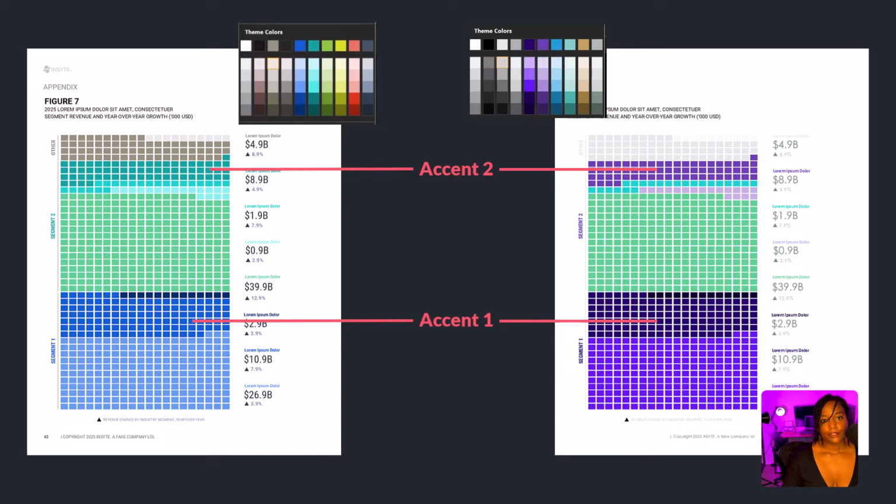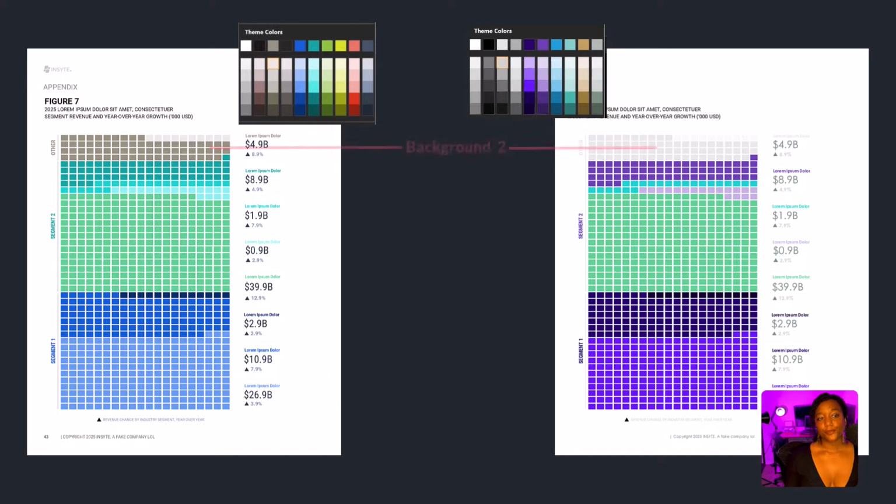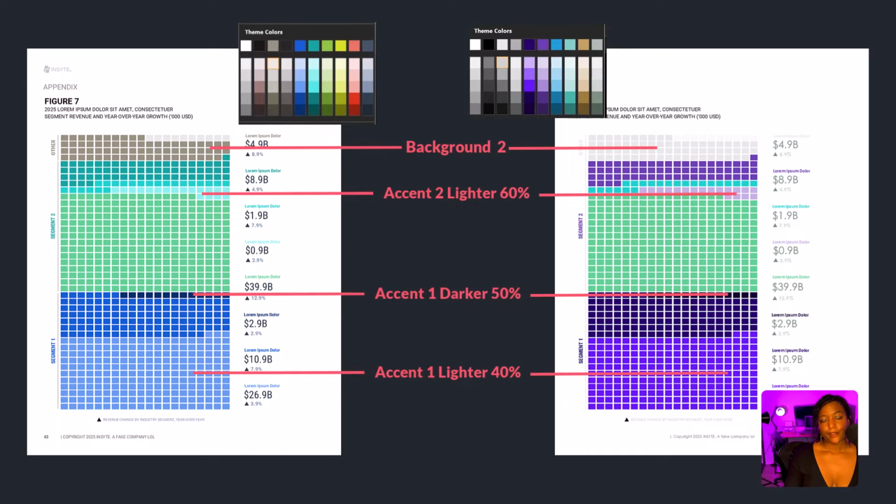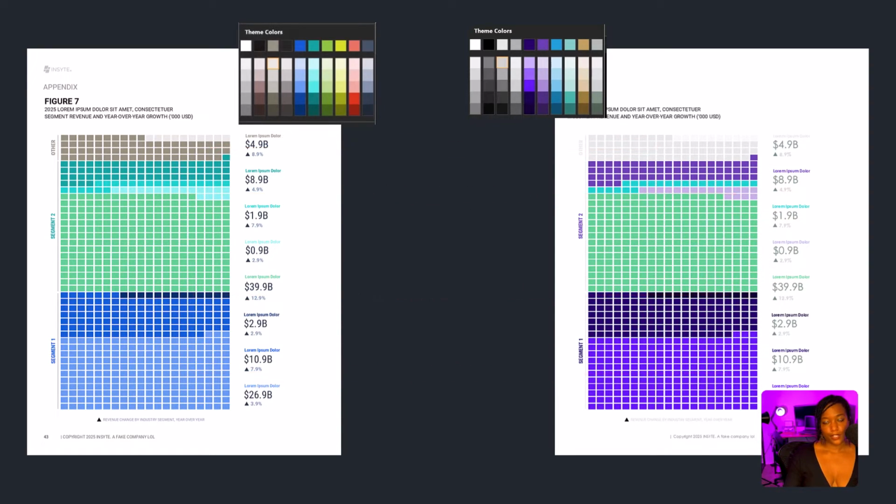Changing the theme changes the things that are accent 1 throughout the whole deck, and the things that are accent 2 throughout the whole deck. The same thing happens with these background colors and tints. This background 2 is the new background 2, and these tints and shades map onto the new tint or shade. What about the ones that didn't change though? These colors weren't in the palette at all, so they didn't change because they weren't linked to any of the theme accent colors, tints, or shades, so they had nowhere to go.